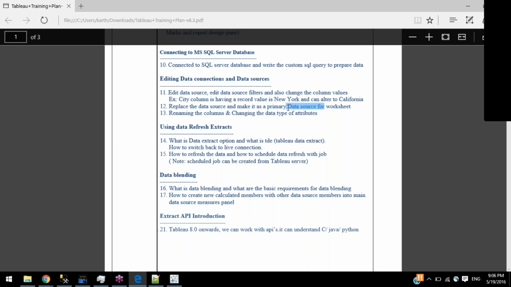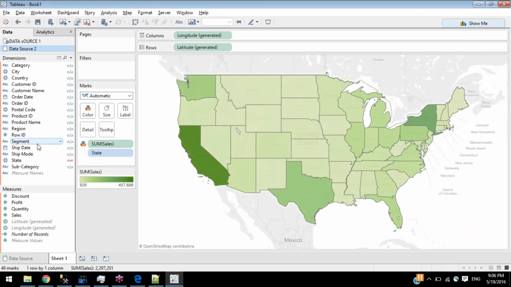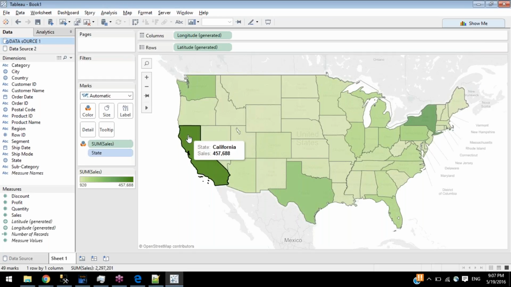Before I go into data blending, I'm going to give a concept of primary data source and secondary data source. Right now, my information mainly is coming from this one. The data that I'm pulling first into this worksheet, whether it's the first row, column, or label, is called a primary data source. Anything after that is called a secondary data source.